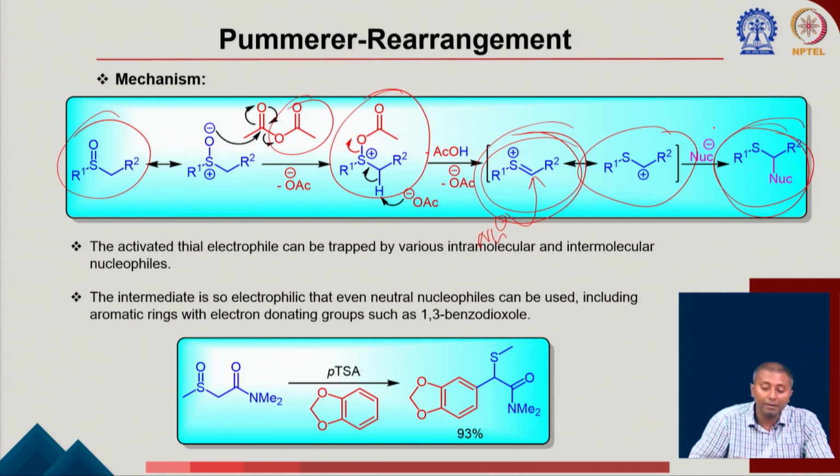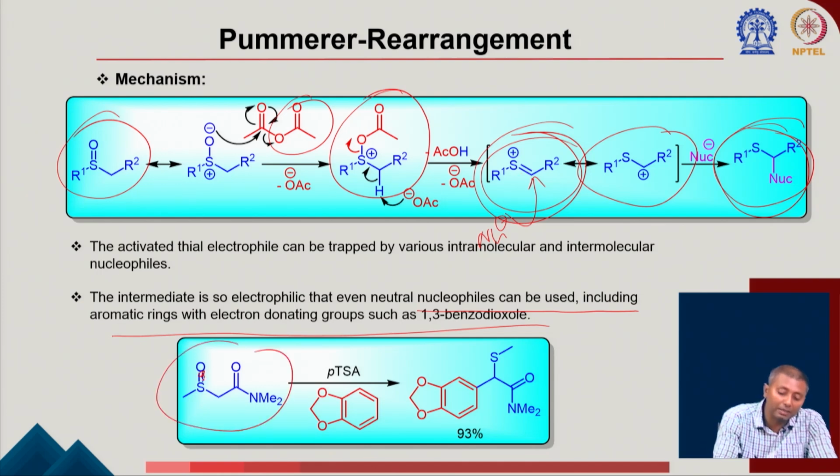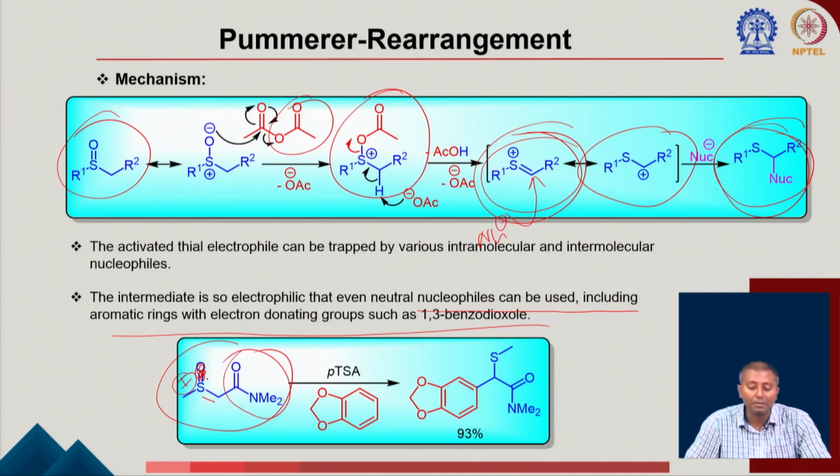Again, the intermediate is so electrophilic that even a neutral nucleophile can be used. Means you can think about some sort of a Friedel-Crafts type of reactivity here. That means what they are saying is that this particular thionium species which is forming here, you see this oxygen will get out at the end, so you end up forming a double bond here. This type of species is also attached to an electron withdrawing group, so these are very reactive. So that's why, if you have an electron rich system here, then they can participate in a Friedel-Crafts reaction to get to this type of product.